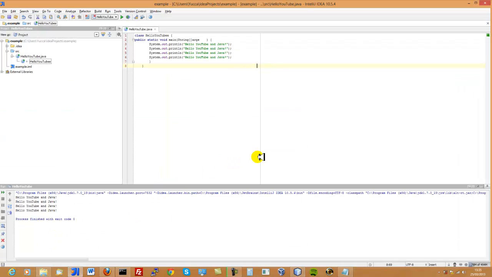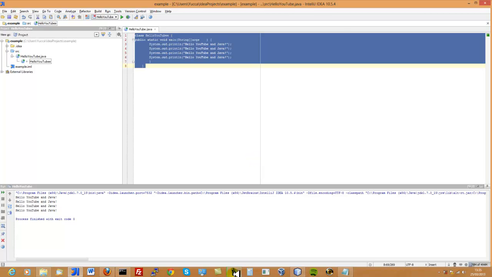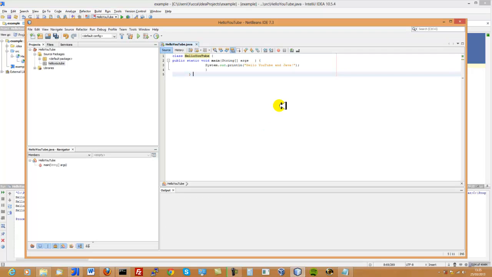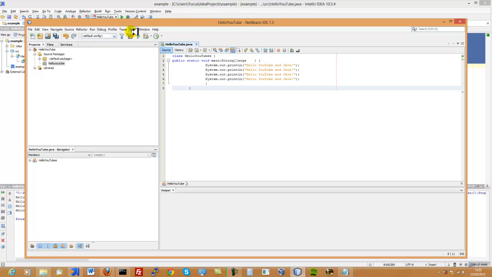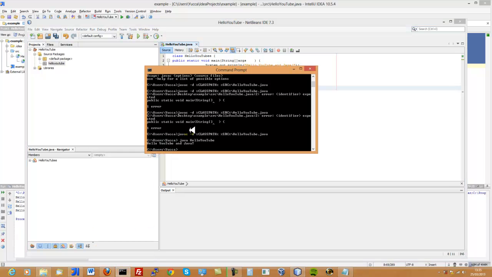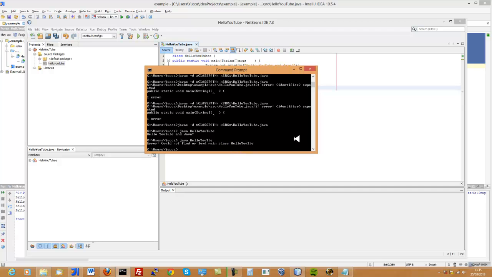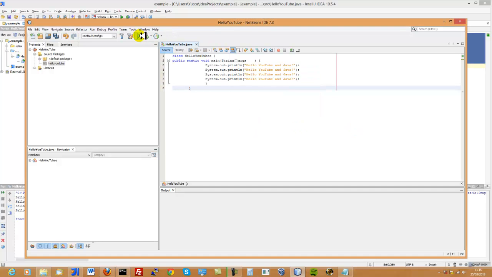I just wish to copy everything in IntelliJ, the code, go to Netbeans, just so that the application does the same thing. Right, and if I run the application here, basically when we run the application once again, it compiles it, builds the application, and runs the Java command all in one step, as opposed to having to run it in the command prompt. And remember, doing so from the command prompt itself can be very erroneous. If we make one single character typo, if we leave out a character, we won't be able to run our Java application, and so forth. And all of this can be avoided in an integrated development environment.